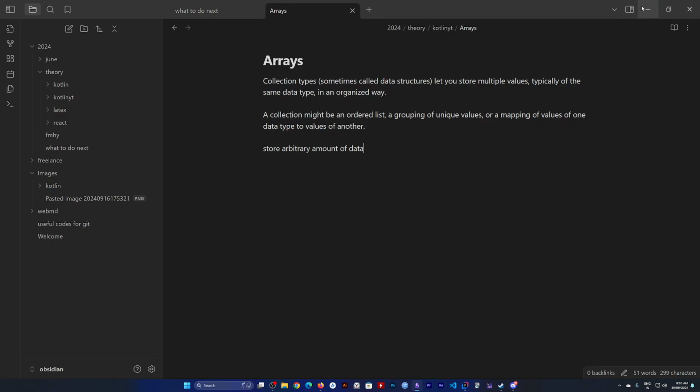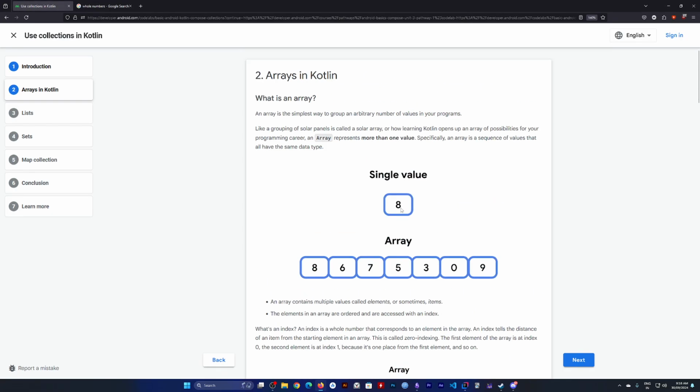Okay, array. So there are a lot of different collections. Some are mutable, some are immutable, but first let's look at the basics of the basic. It's called arrays.